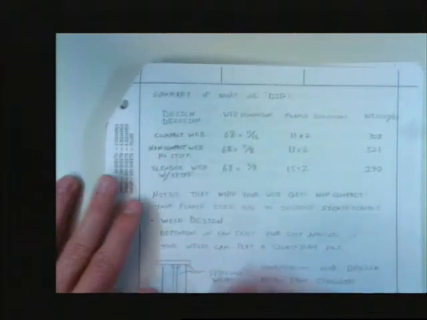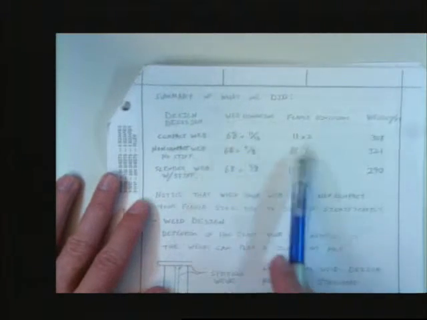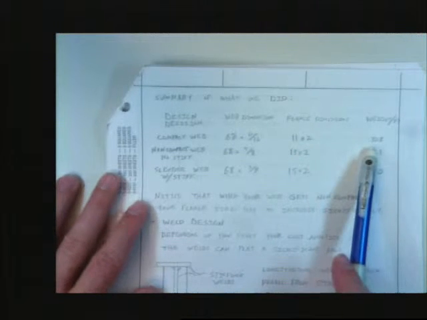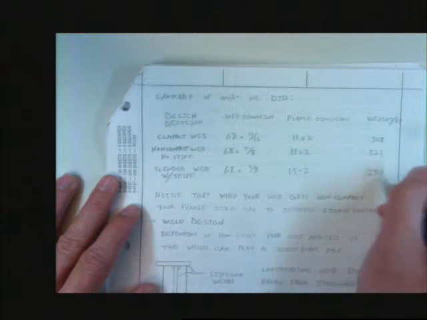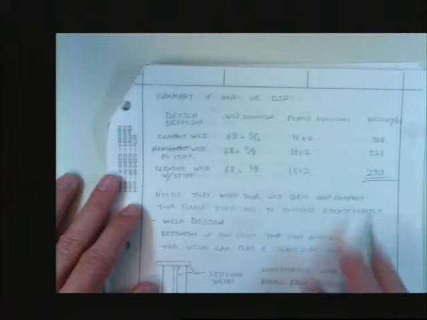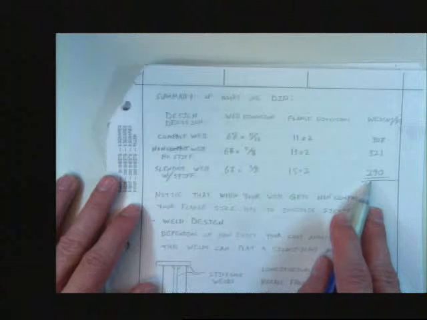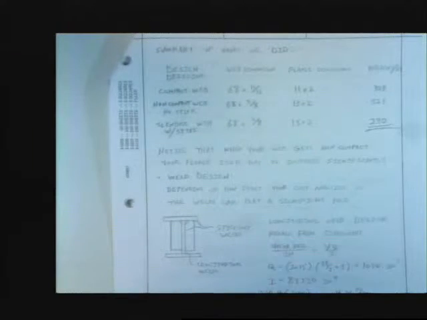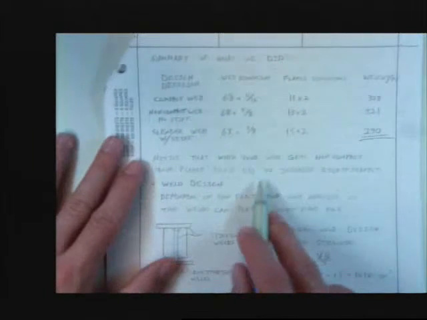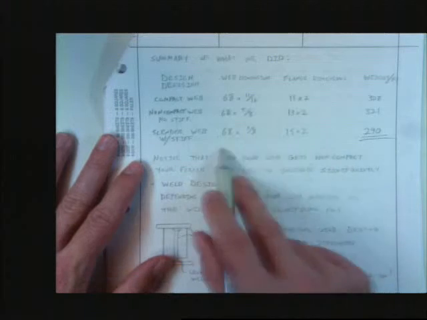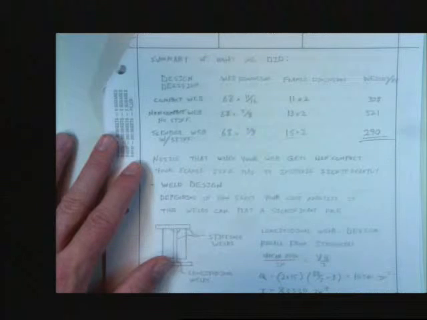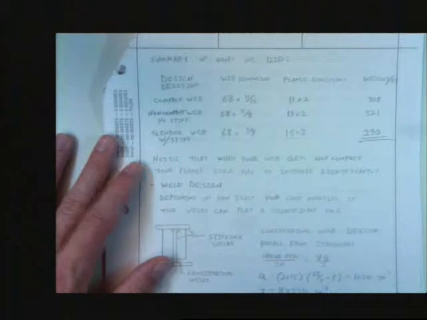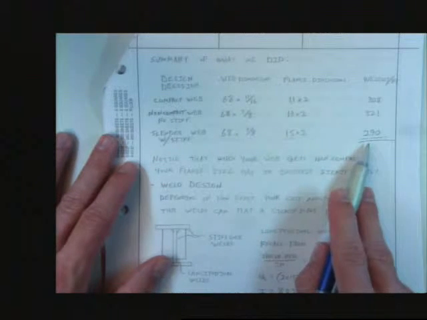So, I found a stiffener. Two and a half inch by a quarter. Two and a half inch coming out each side. And oftentimes, people would go ahead and take these stiffeners all the way to the edge of the flange. It's very common to do that. But we're going to leave it short because I'm trying to save money. So, what do we do? When I design my compact web, here's my web dimensions. Here's my flange dimensions. Here's my weight per foot. Same thing for these other scenarios. So, one may look at this and be like, wow, look at this. It's lighter. Therefore, it's cheaper, right? Not necessarily.